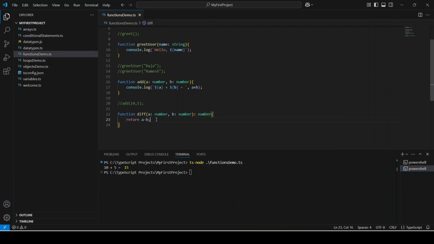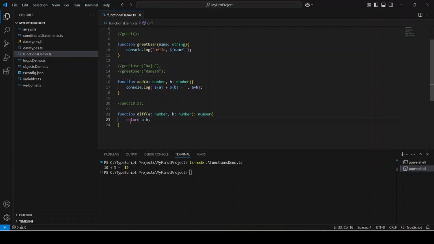So that if we try to return a string from this method, which is not valid for a difference operation, then it will give an error. So make sure to always give the data type of the return value as well. The two things while learning about functions with return types are the return type and the return statement.